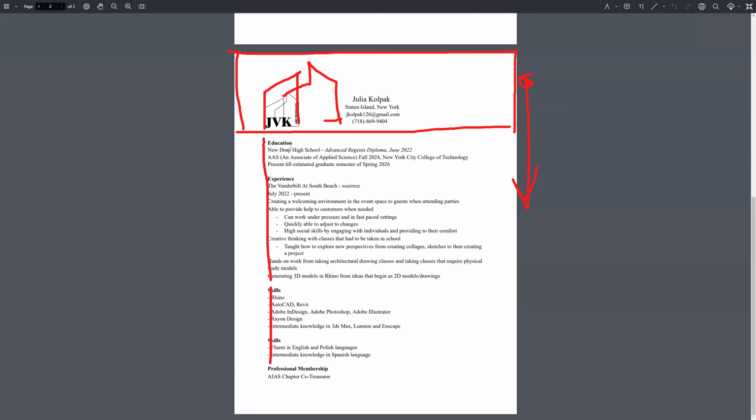And then here you want to establish, so let's say education should be in caps, right? And then the bullet point should be offset to the right, so you can tell that is one category, right? Then again, experience in caps, then offset it to the right. So we have categories, all these things you have over here, right? Then you have skills, right? And the skills is twice here. So define a different name for this. So skills and what is the other one? Hobbies. This will be languages, yeah. Yeah, that was by accident. Okay. Professional membership, yeah, that's all good things, yes.